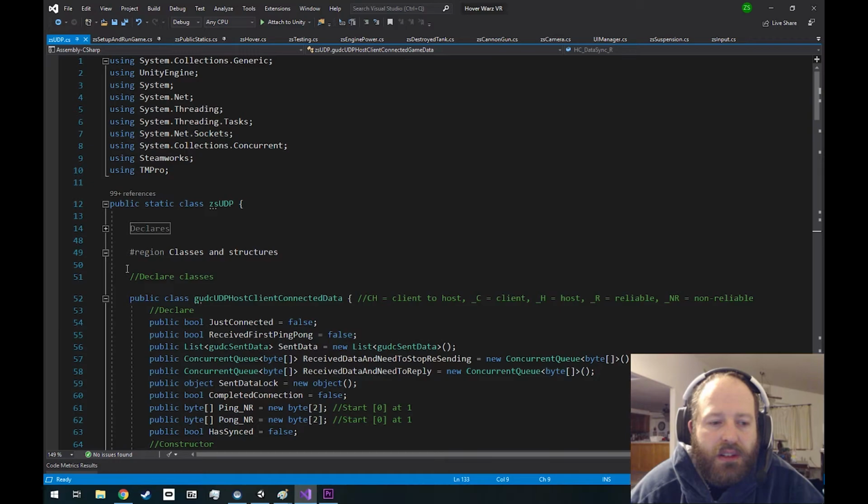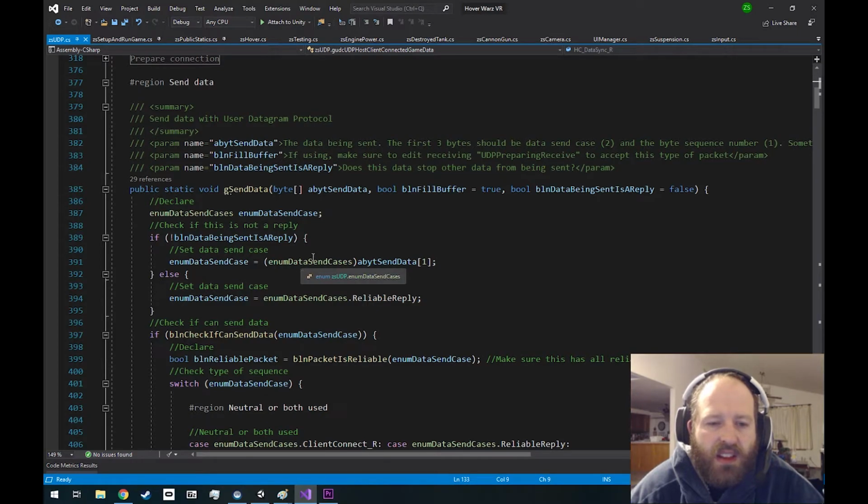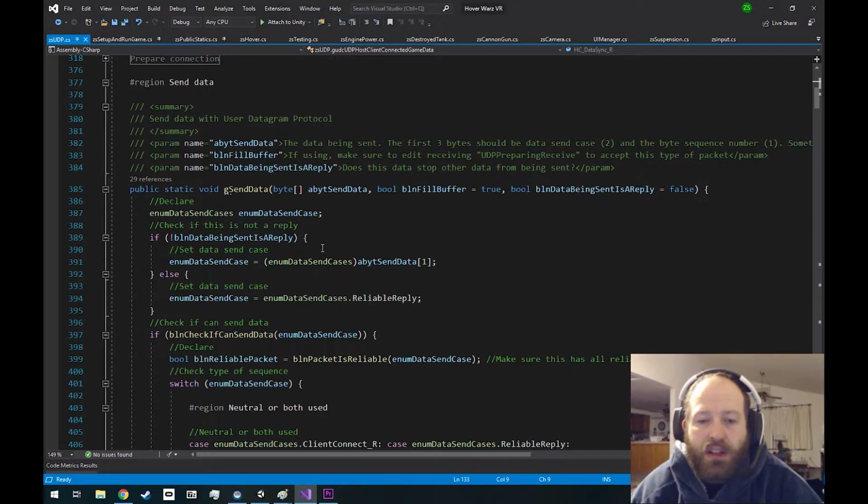So let me go ahead and close this up. And we'll go back to send, talk a little bit more about the sending. So there's a thing called filling a buffer. The thing about filling a buffer is you prepare the messages that you're about to send and you wait till the end of the frame to send them. So like through your update, you prepare everything. I'm going to send this, I'm going to send this, I'm going to send this, and you put it into a buffer of bytes. The buffer that I use is 1024. 1024 I think is about average. Steam uses 1200 as the maximum that you're going to get, from what I understand. So that's the most I could throw into a package anyways.